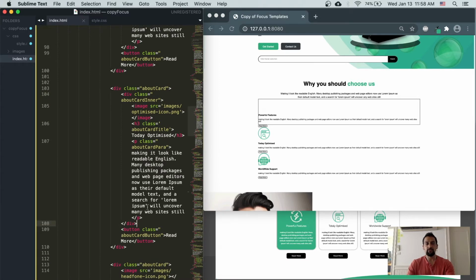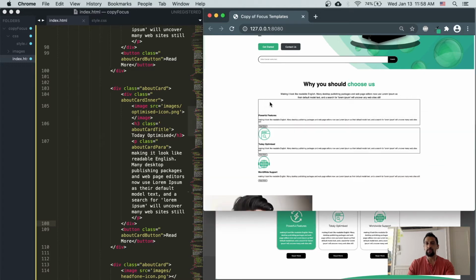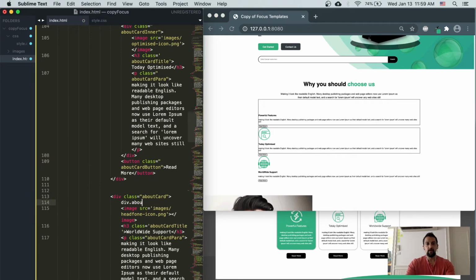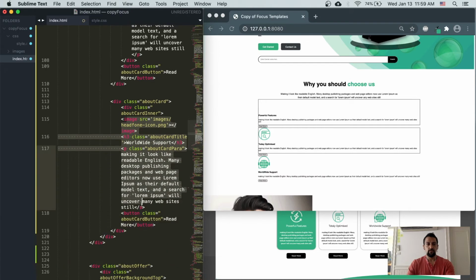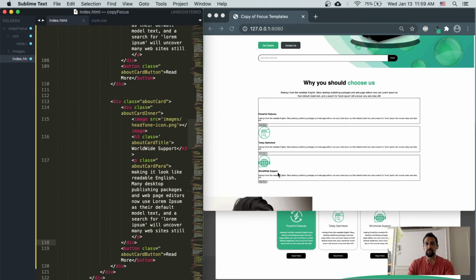Why I did it first there is because ที่นี่มีสีเขียวข้างหลังกรองที่แรกครับ Inside the first box we have a green color. I don't want that for the second and the third. I just want it for the first one. So now we have that read more outside there, and we'll come down and do that for the last one. Div.about card inner. There we go. And that should take care of the last one.